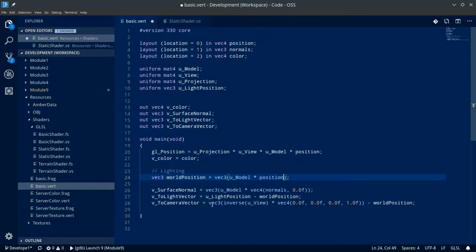Camera vector. Is it because I haven't moved the camera? No. That shouldn't affect it, because the camera's also at that position. Doesn't matter where the camera is. Minus world position. Yeah, that's okay. So I've got a vec3 minus a vec3 into a camera vector, which is a vec3. That's correct.